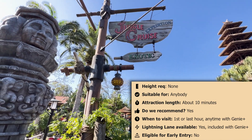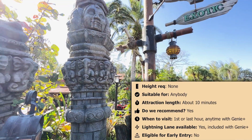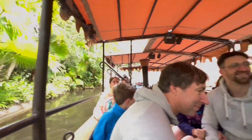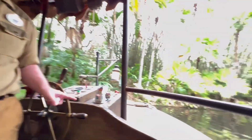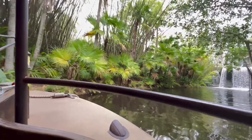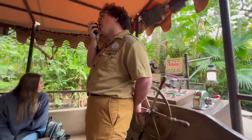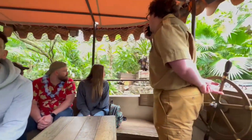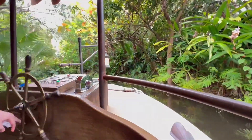Let's head right next to Pirates of the Caribbean to the Jungle Cruise. This is a river-wrapped ride where animatronic animals and corny jokes abound. Every Jungle Cruise skipper has a routine with jokes, so every ride is a little bit different. If you happen to have a little one, make sure you let them know ahead of time that the animals are all pretend just in case. This is a classic attraction which has funny cast members, and it allows you to go on a boat while hearing jokes and taking an exotic journey across Asia, Africa, and South America.